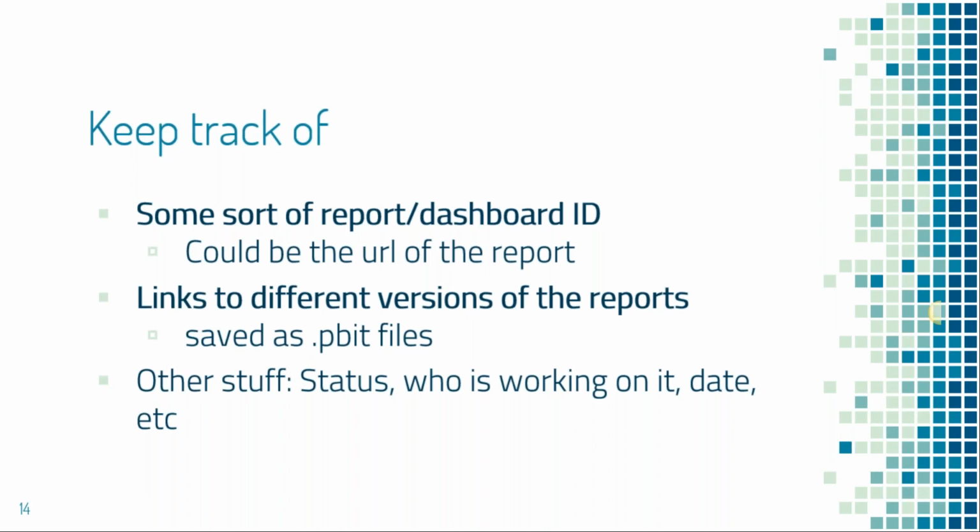So what you can do is save version 1, version 1.1, version 1.2, versioning your reports in the naming. And then you can link all of your change logs to a version of the report at the time of that change. That's the end result that we're looking for. I like that. Yeah, and then just keep track of other stuff like status, who's working on it, the date the change was made, maybe a due date or something like that, right?